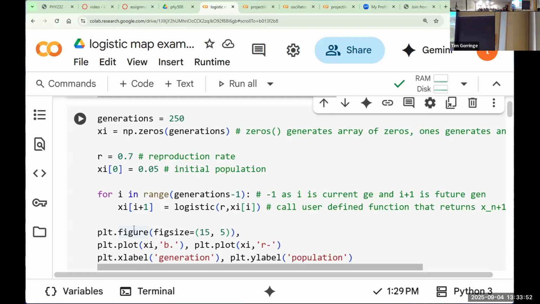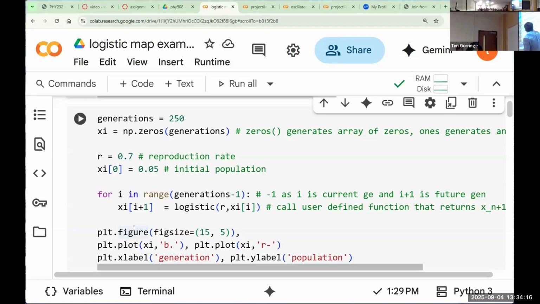So here in this cell, I'm going to start with a rabbit population and look at how it evolves over 250 generations. Many generations, that would be tens of thousands of years, many human lifetimes. So generations is the number of generations I'm going to look at.